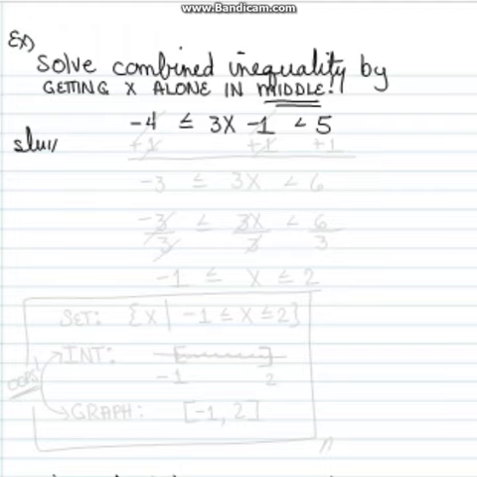Shall we get rid of the coefficient 3? Shall we move over the negative 1? And the answer is isolate the x term first. So we're going to get rid of the negative 1. Add 1, not to both sides, but to all three regions. There are three regions here.